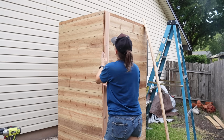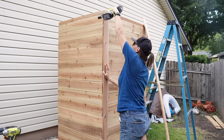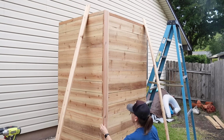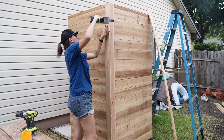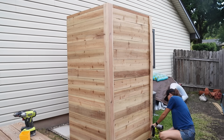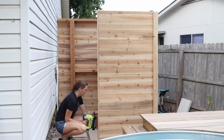I think adding trim to the ends will really give these walls a finished pro look. I got 1x4 trim boards cut to length, set the first one on the edge, and then attached it using my 18-gauge brad nailer. I'm using brad nails that are rated for exterior use so they don't bleed over time and stain the wood.